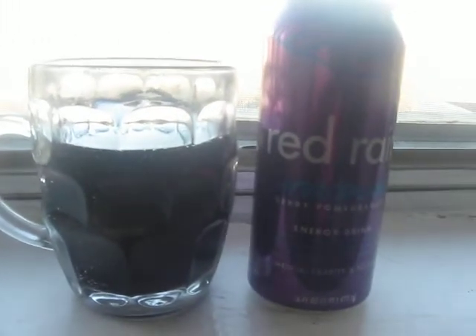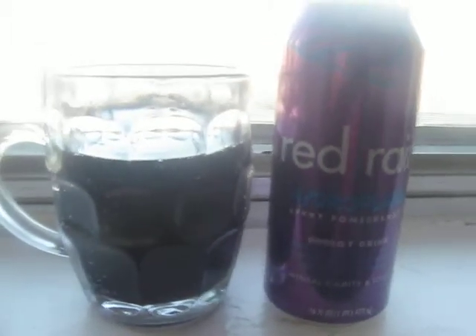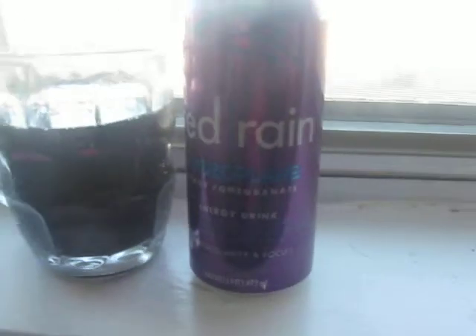I don't know if you'll see me with other big Red Rain cans with different weird names ever again, but if you do, you do. Nothing wrong with this, but nothing super amazing. I'll just say 2 out of 5 — it's alright. You can taste some of the berry and some of the pomegranate mixing together, which comes in a little heavy with a little bit of sourness. I'd put it between a 2 and a 2.3. Worth giving it a shot, and it's cheap. Thanks for viewing.